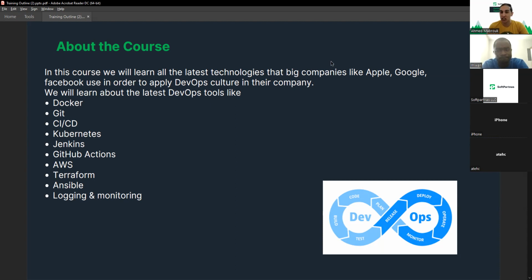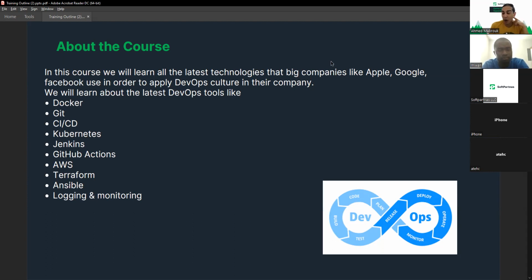It helps them achieve time to market really quickly, so that whenever you open Instagram, for example, and you find a filter and then you swap to Snapchat, you're going to find the same exact filter there, because people are enjoying this filter a lot. So Snapchat or Instagram should have this filter as soon as possible. They do it using DevOps CI/CD to push these changes to production safely without breaking anything.